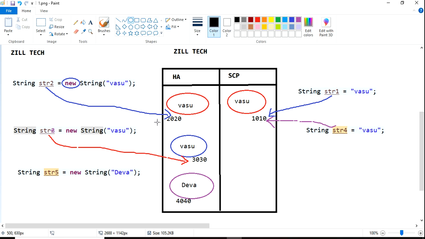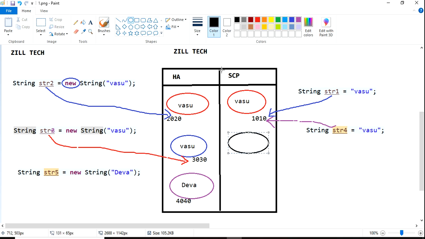Now here, how many objects do we have? Four, but it will check in the string constant pool also. In the string constant pool, do we have an object with Deva or not? No, it does not have one in the string constant pool.